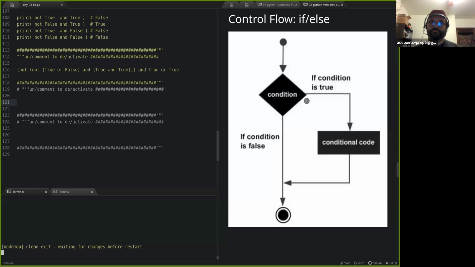So control flow. This is a cool looking diagram that I don't really find helpful to understanding code, but it's there. You can reference it. It's in the GitHub repo if you want to look at it. Basically what this is saying is our program, from the top to the bottom, encounters a condition. A condition is any expression in Python that evaluates to true or false, or can be understood as true or false. So it's anything that expresses a Boolean, basically. If the condition is true, we have special code to run for the condition. If it's not, then we just skip that code.